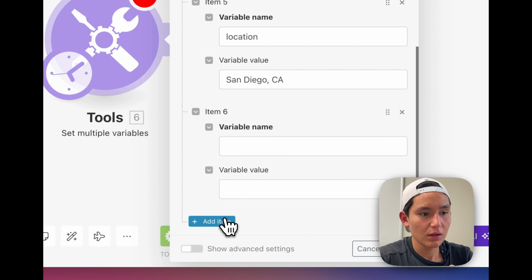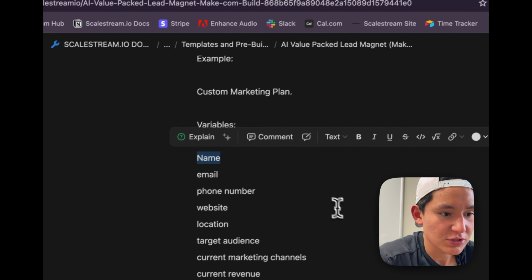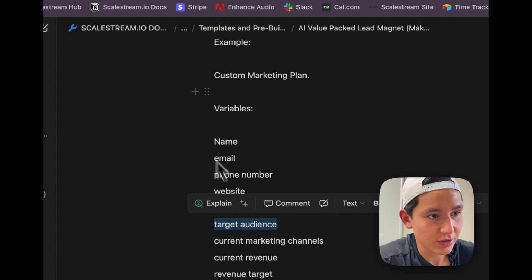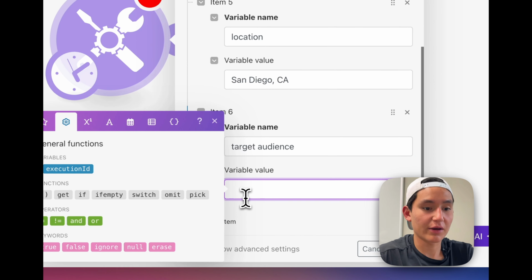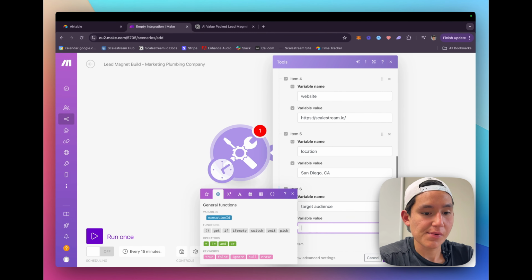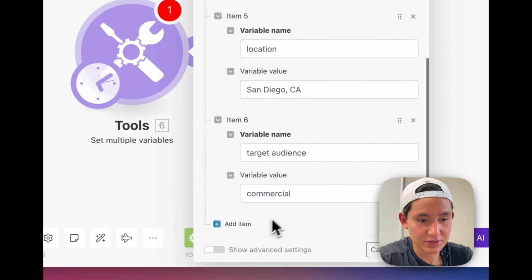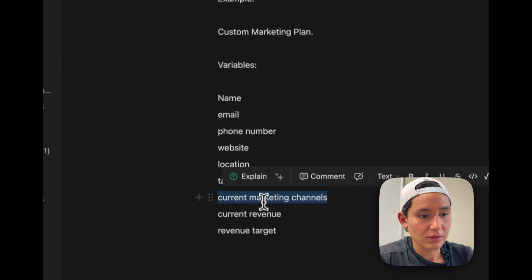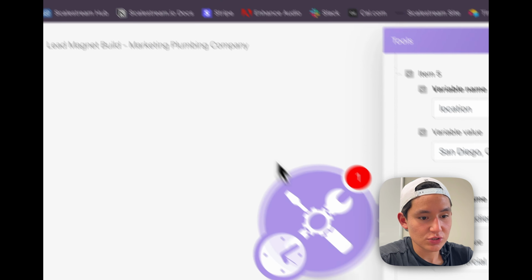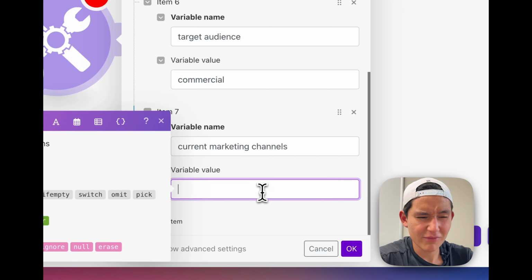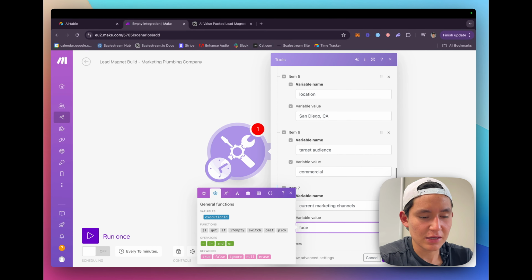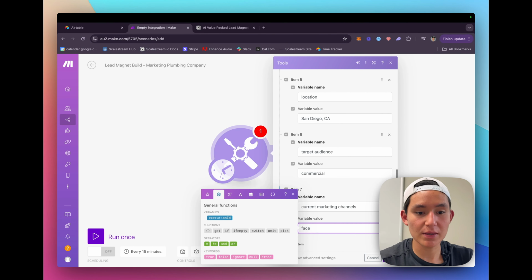Okay. And with this, we have a lot of information already, but if you want to get more, like the kind of target audience, the plumbing company, like the kind of people they want to target, right? Maybe it's business, homeowners, whatever, right? Maybe it's commercial. It's a commercial plumbing company, right? In San Diego and California area. Okay. So maybe it's the current marketing channels they're using to grow. Maybe they answer like they're using Facebook, and maybe you have multiple options, right? Maybe you have a Facebook button, then you have an Instagram button, for them to choose, right?